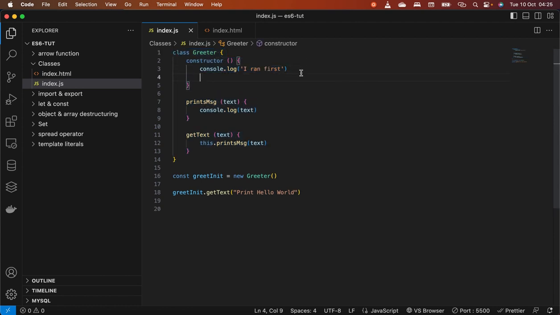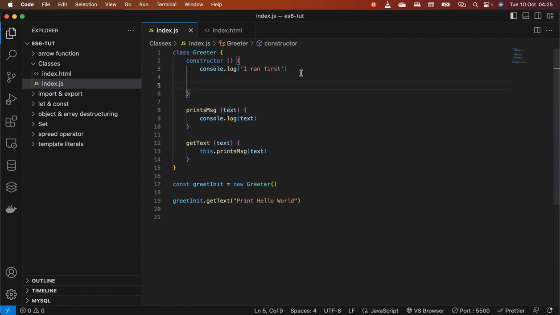React also has another thing which is not used in normal JavaScript classes.